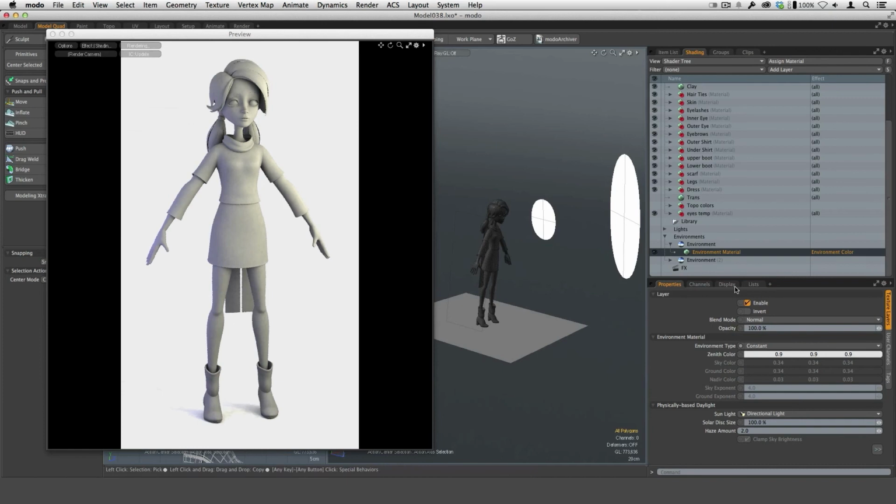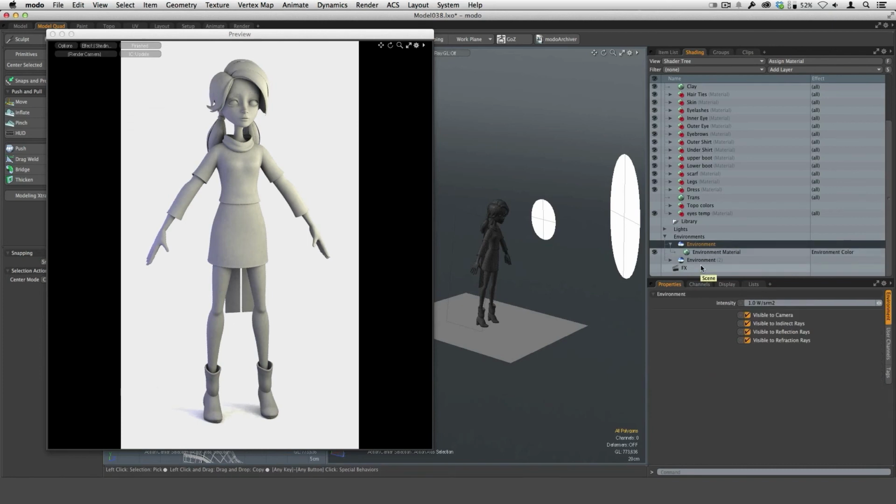And that's easy enough. But I want to select that environment node, and I want it to be visible to camera only. Okay, so it's not getting any sort of light information from the background. We're only seeing it represented visually, and it's just all white. And you can see how well that shadow catcher is working down there. With this second environment selected, we want it to be hidden from the camera, and we want it to be responsible for the indirect rays and this other business.